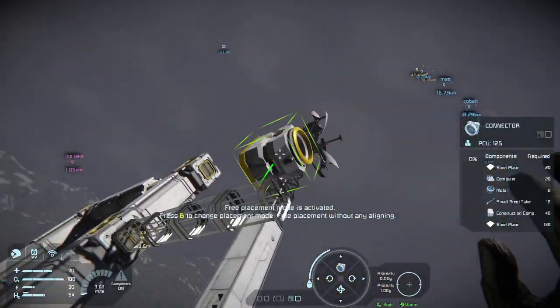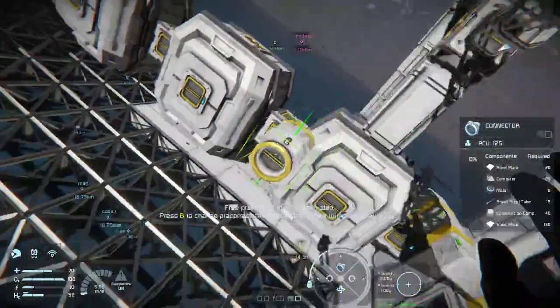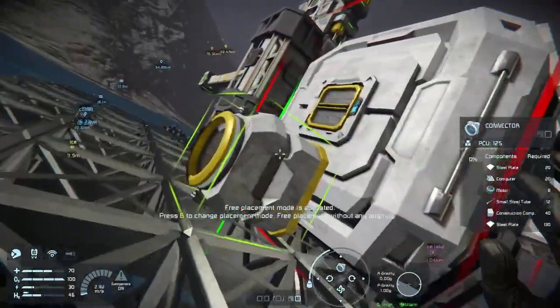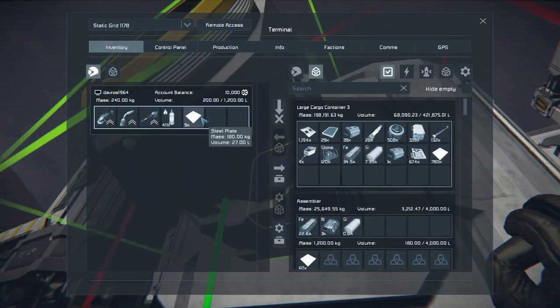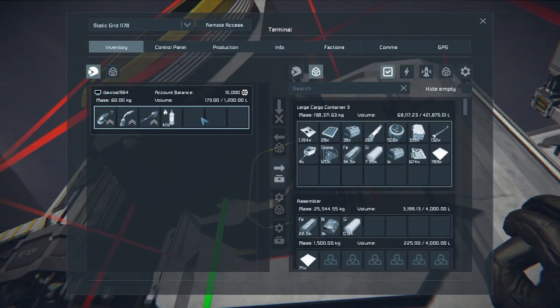This way I can get this thing unloaded, and I think I might want to fly real quick over to where the rover is broke down, and we'll empty that thing out. It's a pain in the butt to empty it.